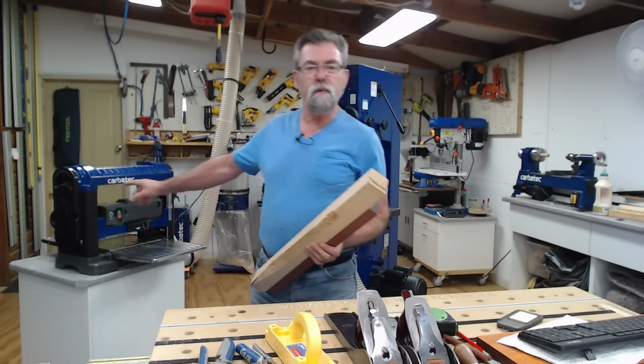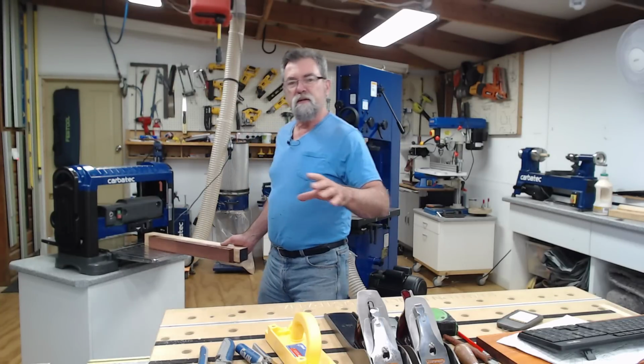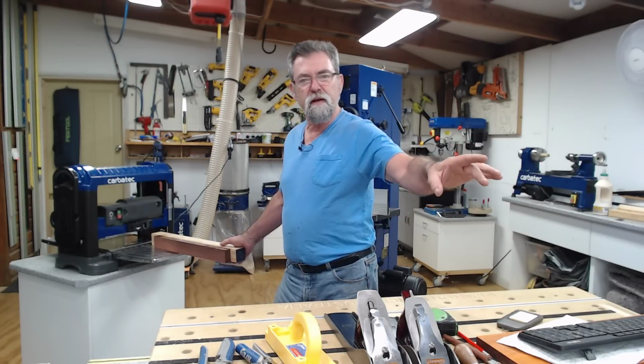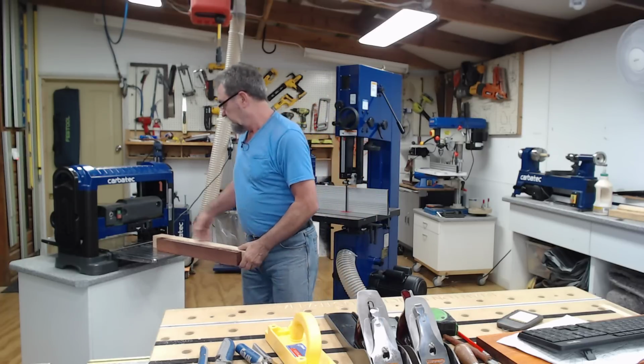No, I'm going to run it through. I'll run it through the thickness planer first. Now, the reason I started mucking around there was because I've got a camera set up down there, and I forgot that I was just going to go with the camera that's here to show you how I'm going to do it.